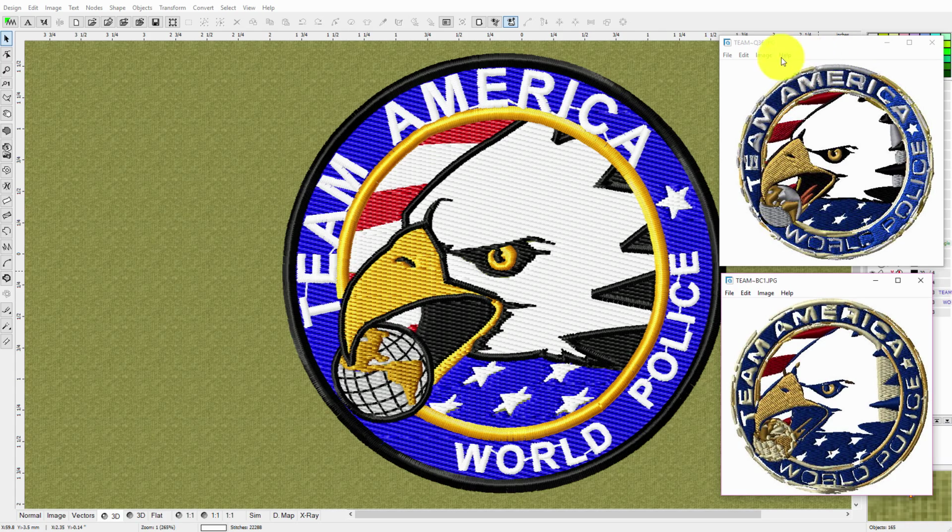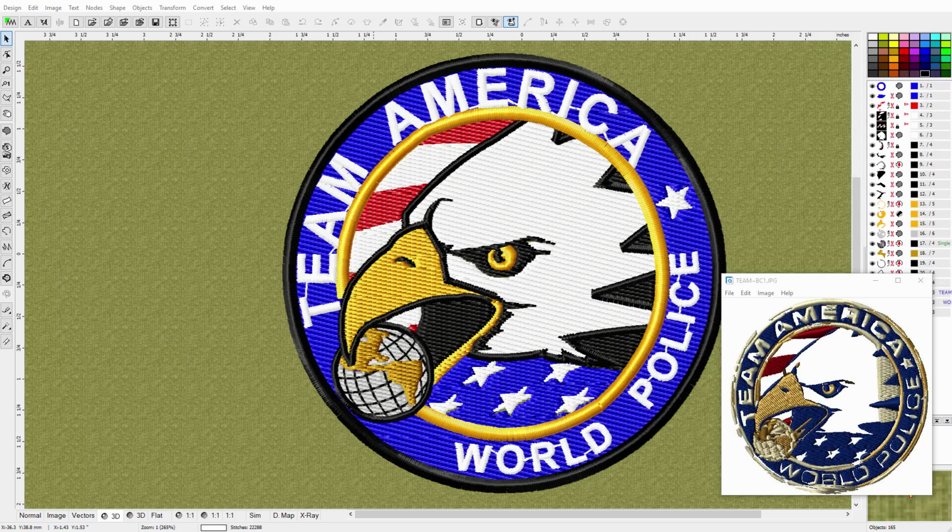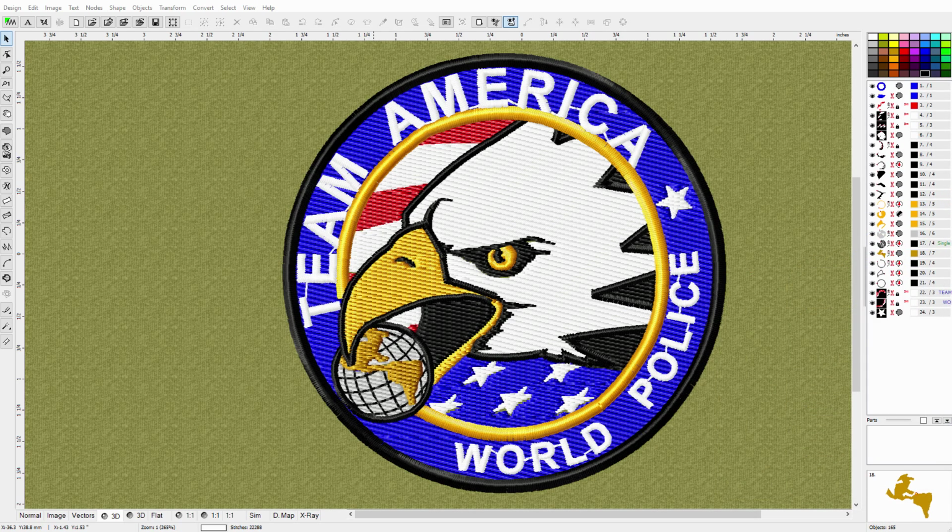So I think maybe if you accept the fact that manual digitizing is way better, you have more control. Look at the nice clean lettering, look at the crappy lettering. I think you guys will get over the fact and totally understand that even the most expensive program really doesn't work. There's no magic solution for it. You have to learn how to manually digitize. And I think your machines will thank you, your customers will thank you, your daughters, whoever you're making stuff for, will thank you for learning to manually digitize. And honestly, once you get the hang of it and you start thinking digitizing, it's a lot easier than the magic wand and oh that's wrong and oh that's wrong.